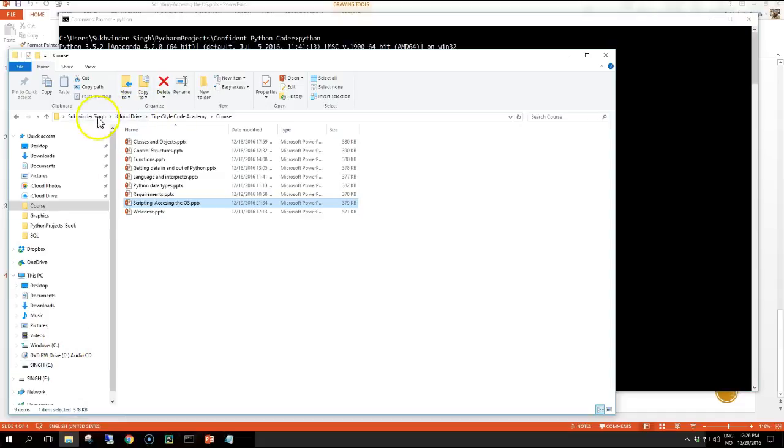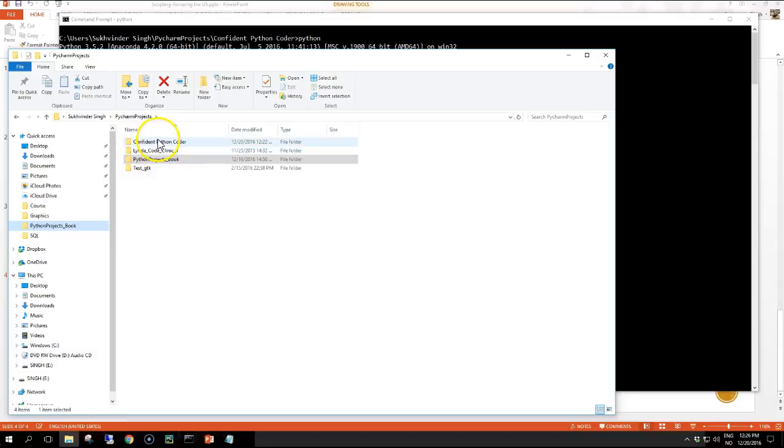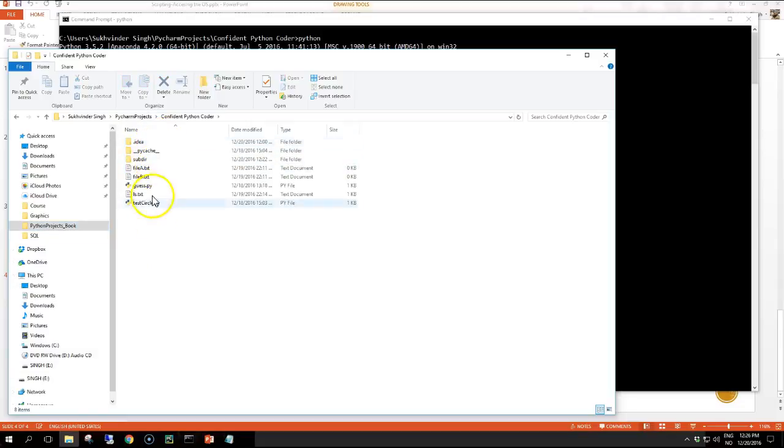And we can see in our projects folder that there is no folder called test2.